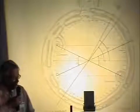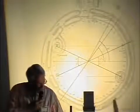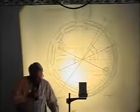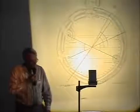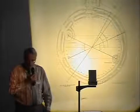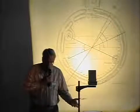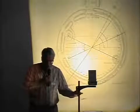But let me first say something else. The ground plan of Stonehenge, what does it mean? According to me, of course, I speak on behalf of myself. It is a wall with an outside ditch. That means a round wall with an outside ditch. It is an earth circle, and the wall symbolizes the land and the ditch the sea. So it symbolizes their thoughts that all the land was surrounded by sea.